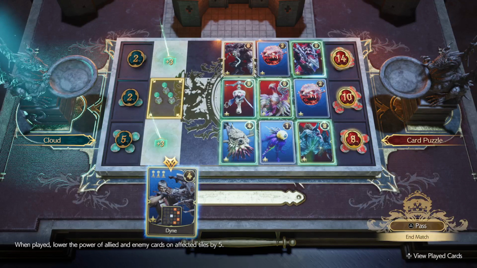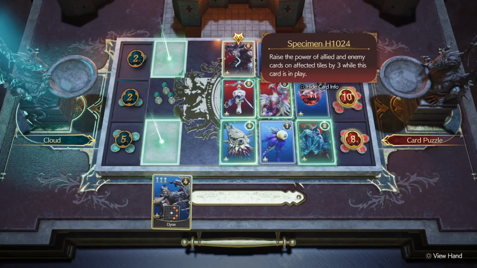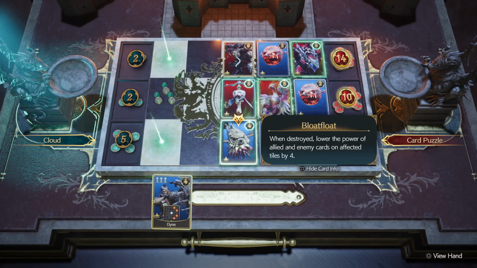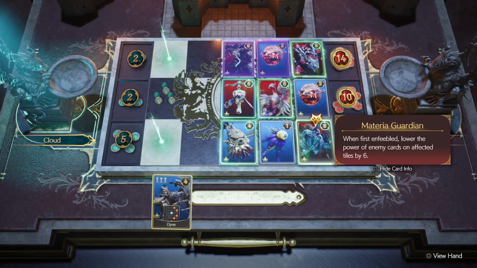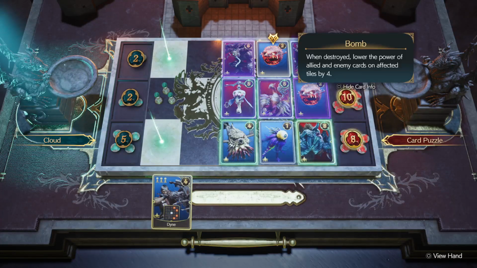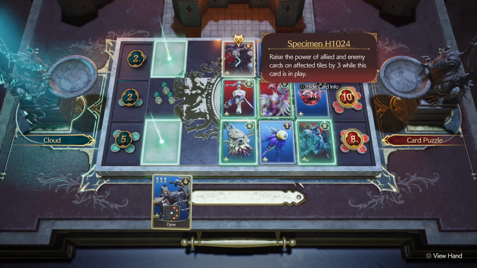So Dyne will lower by 5 the float and the specimen. So float will lower the power of this one by 4. When first enfeebled, lowering its power will enfeeble it. Lower the power of enemy cards on affected tiles by 6. That affected tile would be my bomb, which will cause my first bomb to explode, which combined with Dyne's enfeeblement will kill Specimen 1024.